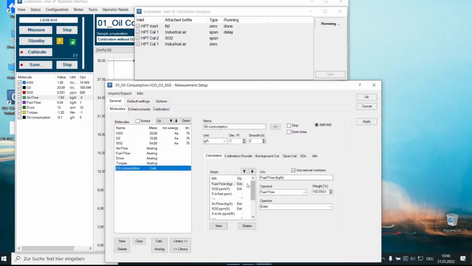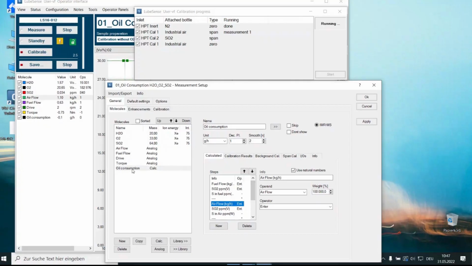So what we see here is a very basic representation of this calculation. This is done in an old reverse Polish notation, which is a historical artifact for us. But as you see, we will have operands here which use the actual fuel flow and the actual airflow of the engine in order to produce the final value for the oil consumption.